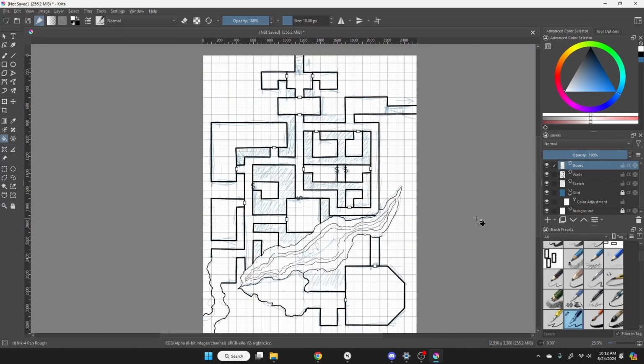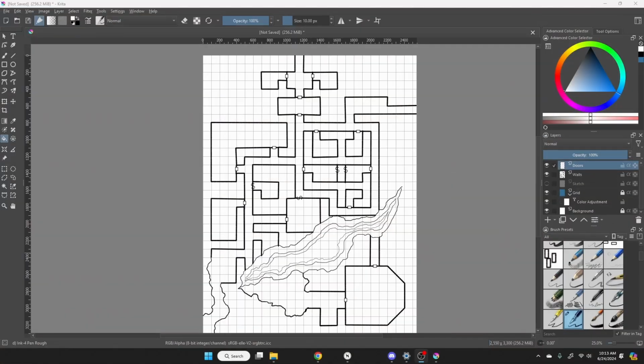Once we fill in all of our doors, we have a viable map. We can see if we hide this sketch layer, we have nice clean lines. We've got clear differentiated doors and chambers. This is something we could conceivably throw up on a virtual tabletop and play with. However, there's a few details that we can add to this to make it feel like a more professional map and really kind of zhuzh it up a little bit for our players and for ourselves. So that'll bring us to our next section, putting in all the details.